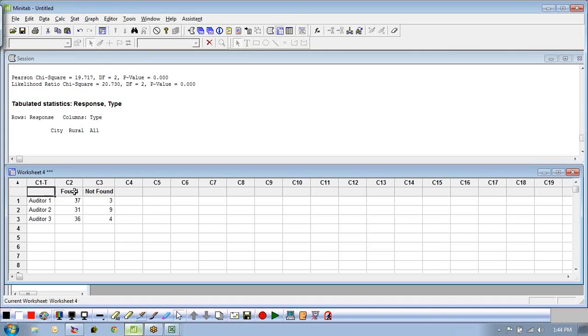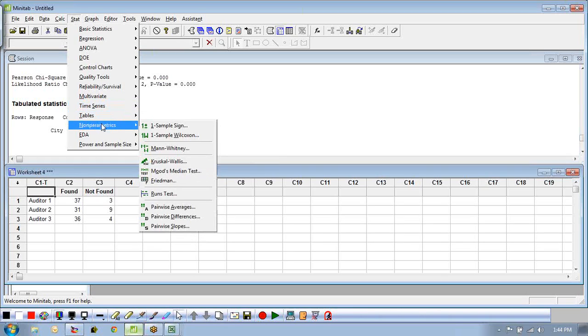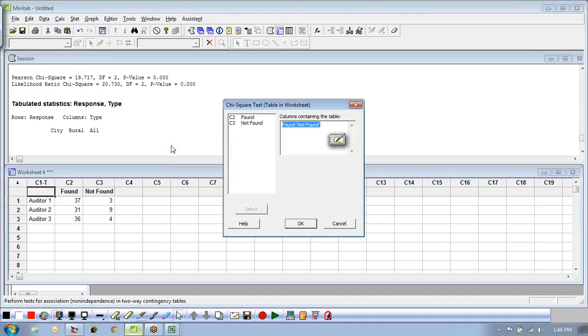All right. So if we go into Minitab, we can do this by looking at Stat, Tables, and remember last time I told you if you don't have it tabulated, you go to Cross Tab. If you already have it summarized, you go to Chi-Square Test, two-way table and worksheet. So we can do that. And in this case, looks like I already did it. We can select found and not found. And it doesn't matter if we do it this way or we format the table the other way, like put auditors on the top, Auditor 1, 2, 3, and then label it found and not found. We do have to have both the found and not found. Okay, notice we can do that, and that's important.